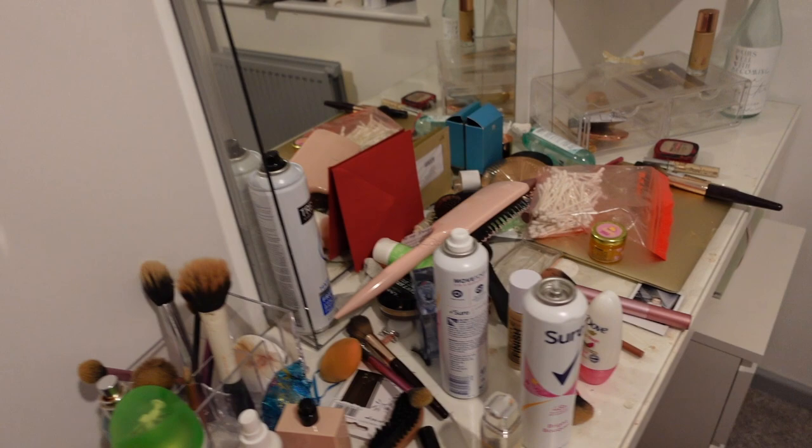Right, guys, Jessie's just having a nap. It's 20 to 2. Wow, today's going quick. I tidied the whole living room, Jimmy did the kitchen, and I did the conservatory, so it's all clean. But whilst Jessie's sleeping, I have come to tackle the dreaded room. I've mentioned it the past few weeks, this room is a joke. It is horrendous, and I don't actually think I want to show you the full thing because it's that bad. It is so bad. I don't even know where to start, to be honest with you. So this is the current state of my dressing table. Yes, believe it or not, this is where I do my makeup when I actually put it on.